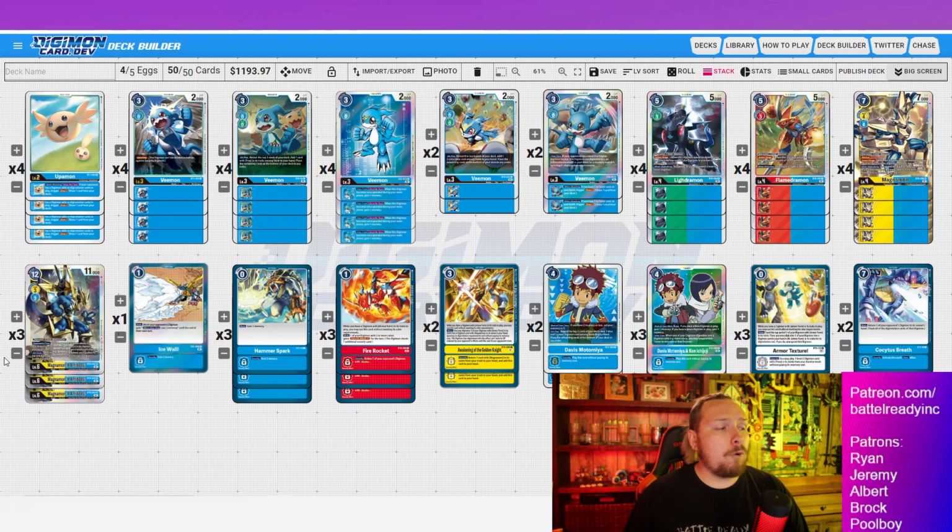We originally had this at a 4 of, but I found it to be a little unnecessary. Like, the point of this deck is to just go super heavy on the gas, and you just want to win as fast as possible. And the only time you should really be throwing out a Magnamon X is if you're, like, up against the wall, starting to lose a little bit.